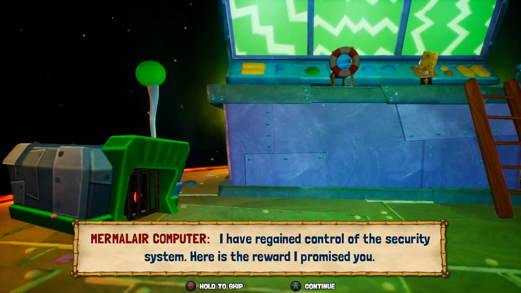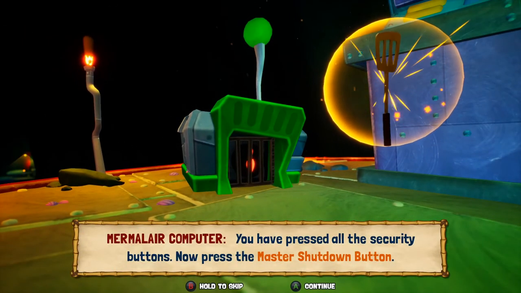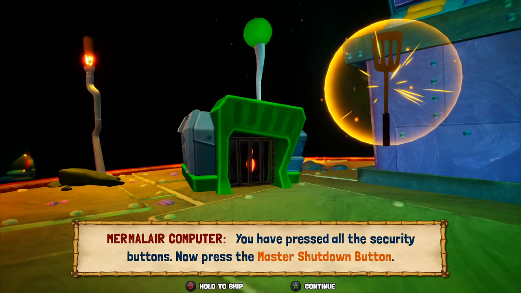I have regained control of the security system. You have pressed all the security buttons. Now press the master shutdown button.